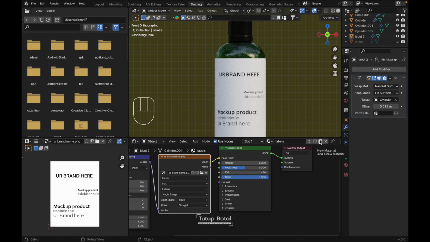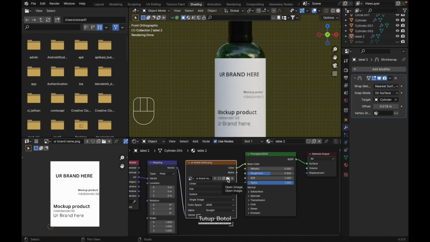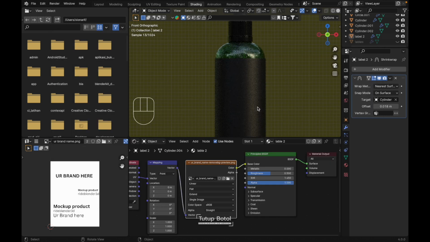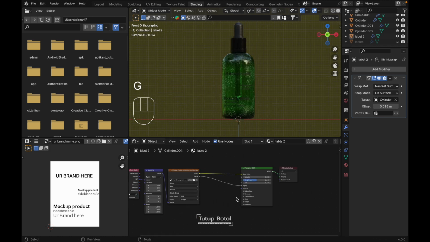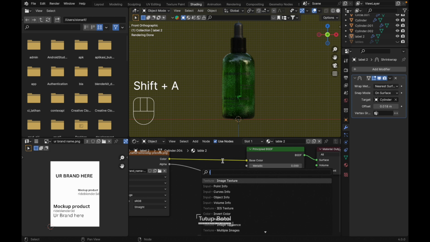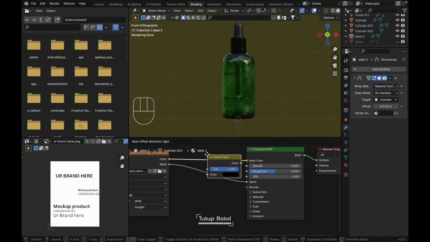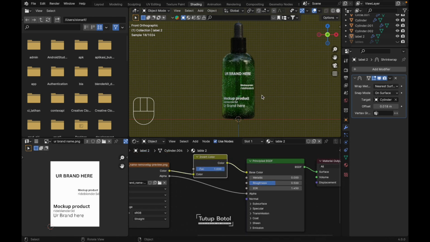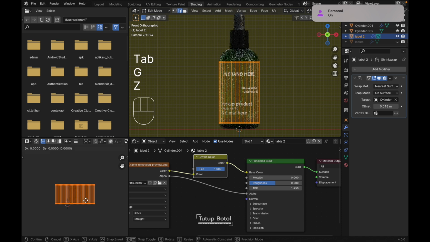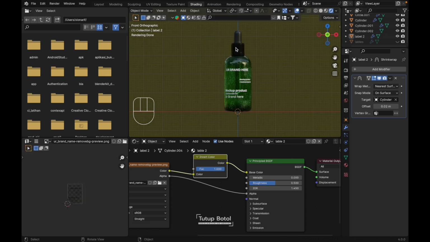After that, on this label, click here, new material, name this one label 2, image texture node, open, select the label without the background, and connect alpha here to alpha. And you can do something like this, I guess. Invert color, put it here. Now we have a white brand, and let's move it up a little bit. I guess we are done with the texturing.